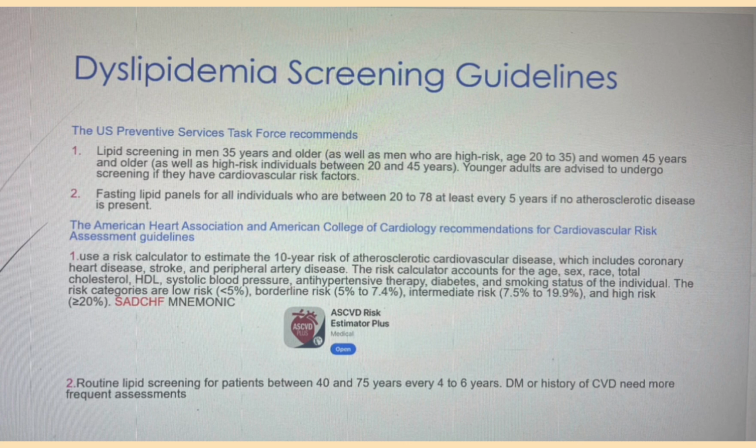For the nurse practitioners, while you're talking to the patients, there is an app on the iPhone, ASCVD Risk Estimator Plus, very, very useful, because while you're talking to the patient, taking the history, you can even calculate and have an accurate ASCVD risk percentage, which helps in the decision making of whether they need to be on drug therapy or not.